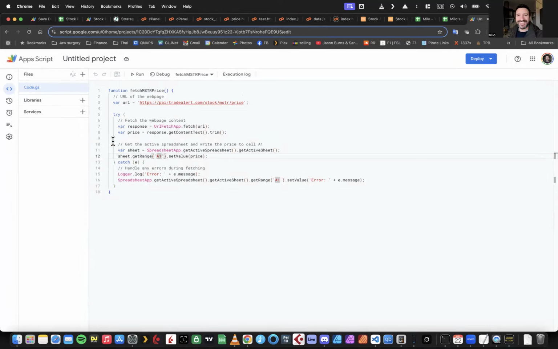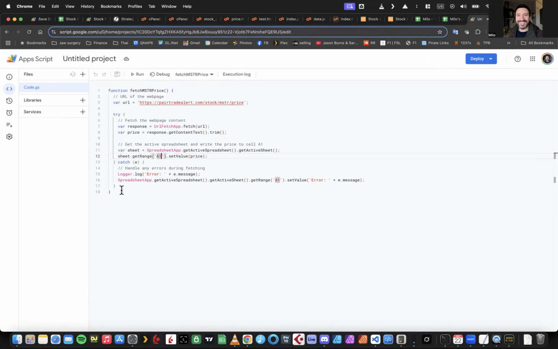If you want, I would just copy this code and put it into Grok and say to Grok, hey, I want you to do other things like load in the Tesla and MicroStrategy prices, or put it on a certain worksheet or whatever. You can do loads of stuff with Apps Script.